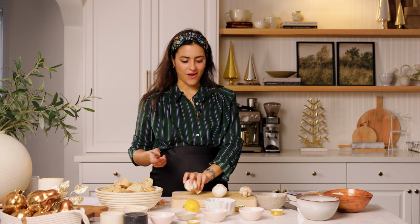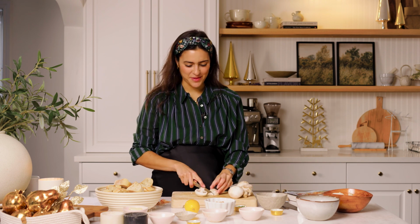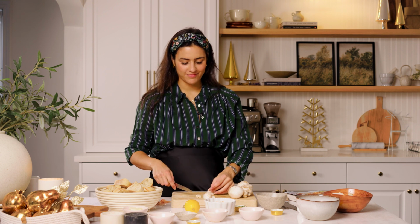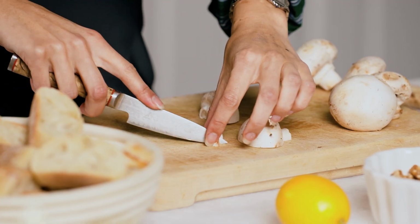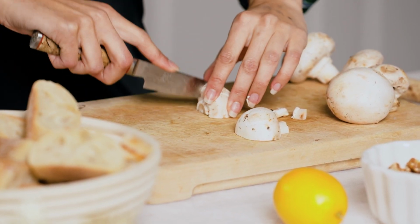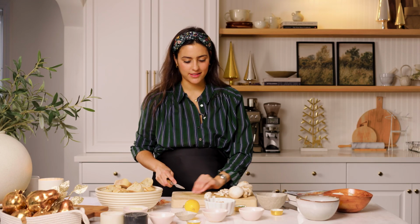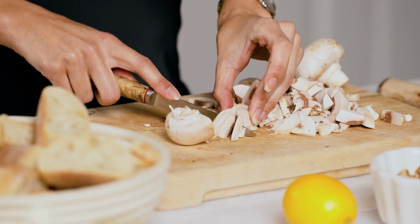When I first started blogging, I would just say a punnet of something, and I just assumed people would know. I was like, oh, a punnet of strawberries, a punnet of mushrooms, and then people would message being like, what the heck? Like A, what is a punnet? And B, how much are you talking about? I was like, oh, I need to be more exact. What's a punnet? It just is the little box that it sits in. It's called a punnet.